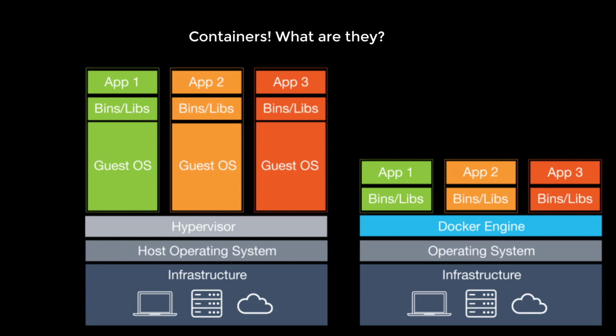Now, as you see in the picture here, there is a container managing application like Docker, which can manage multiple containers. Each container will then host application and its dependencies. As you see in the picture, application 1, 2, 3 have different sets of dependencies or binaries or libraries, but still they are sitting on the same virtual machine. They are isolated with the help of containers.